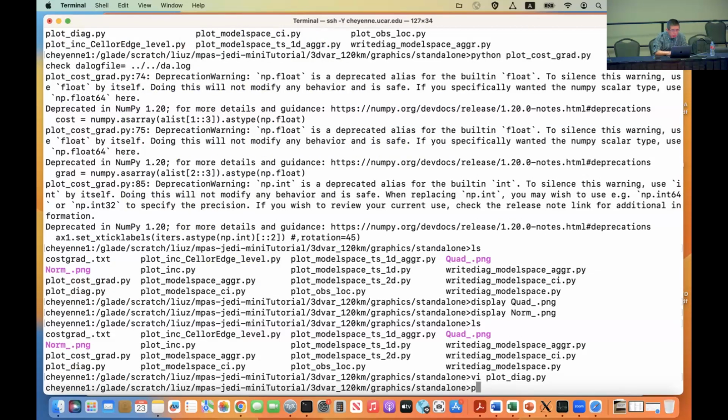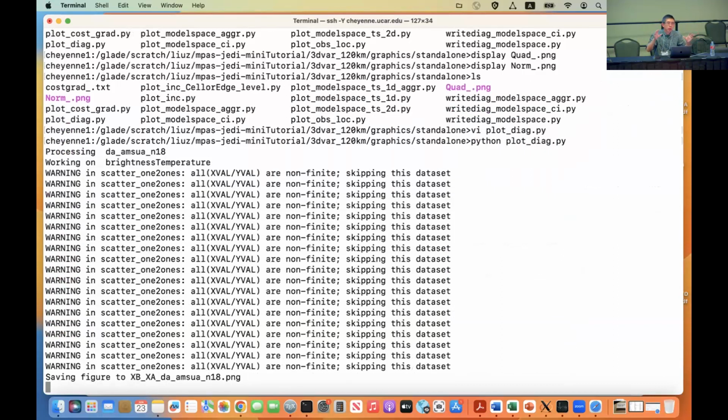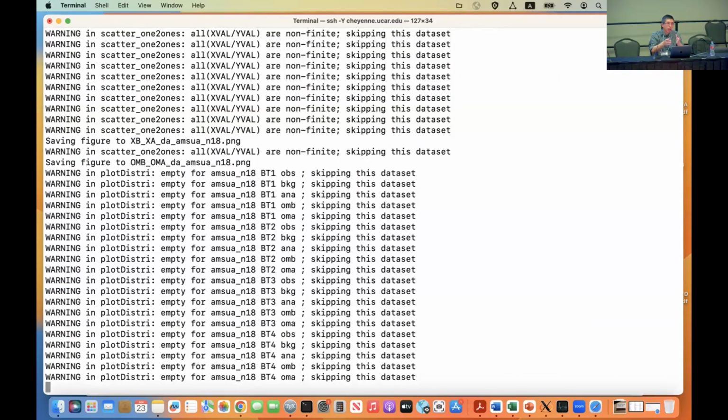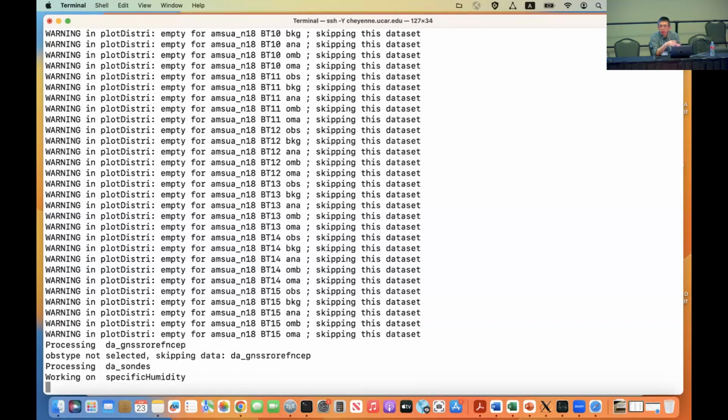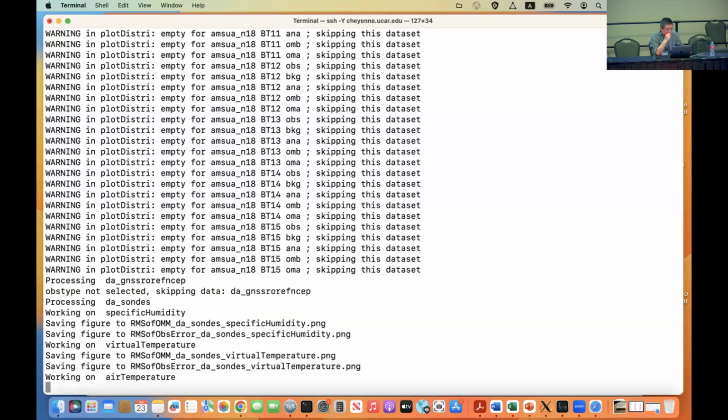Then you also run the Python load diag. It will create a lot of horizontal distributions, and also O-B and O-A profiles for all these observation types. That's kind of nice. You can do a sanity check that everything works properly or not. This should be quick.